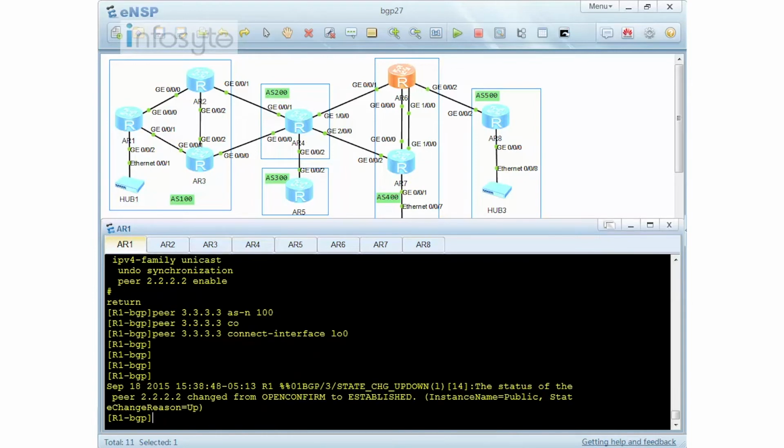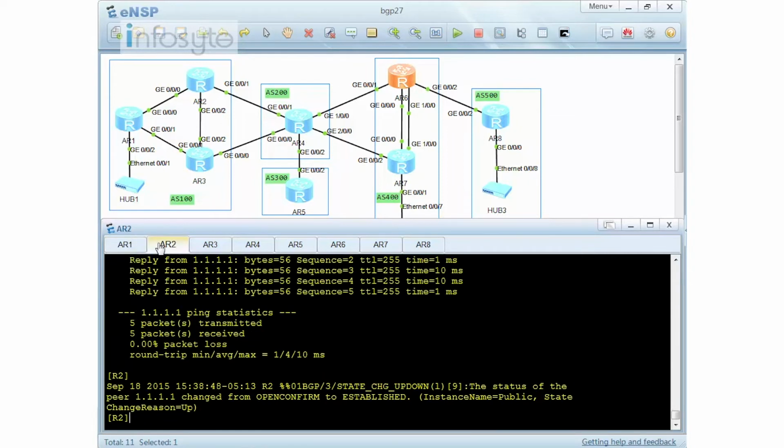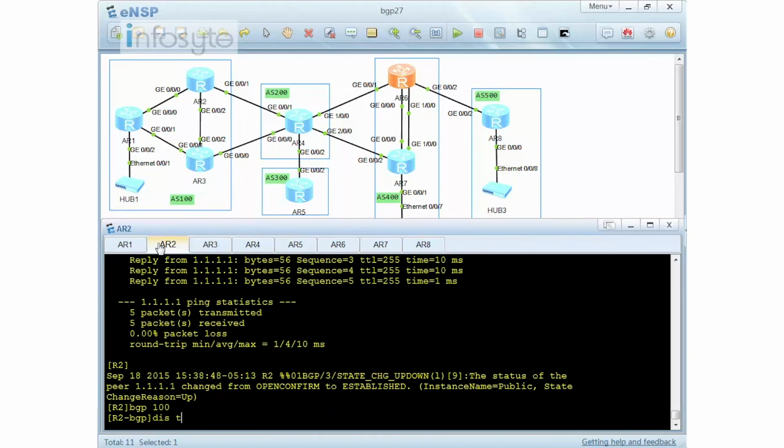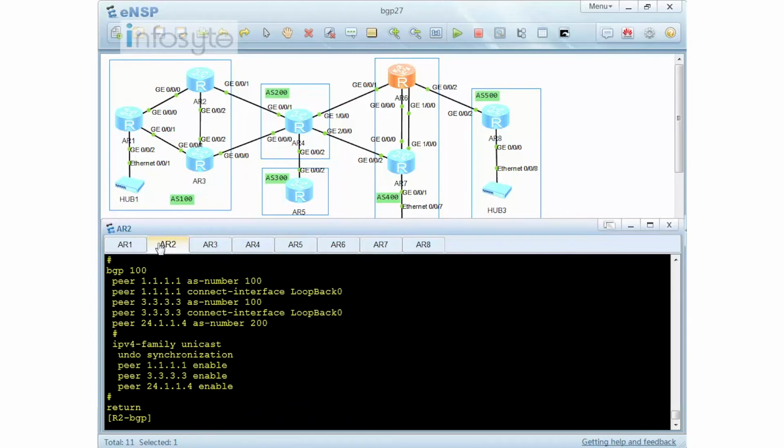So you said that it's actually going to establish. So on the R2, we are going to do a BGP 100. Alright, so for simplicity, I have configured the 100 already. As you can see the peering with the 24 here, 24.114, which is the AS200. So this is the eBGP.